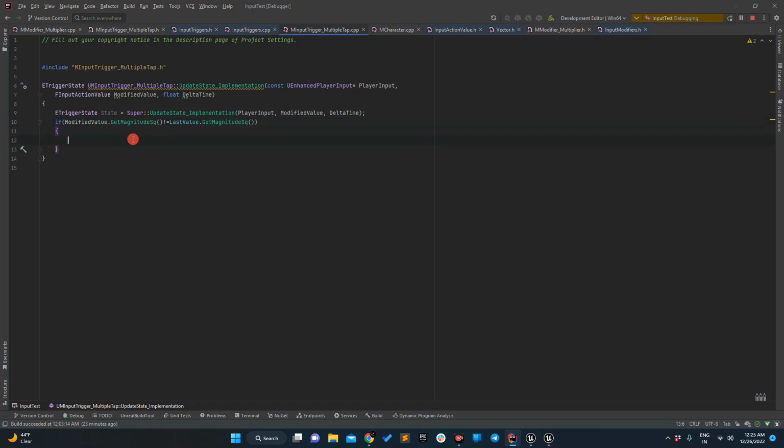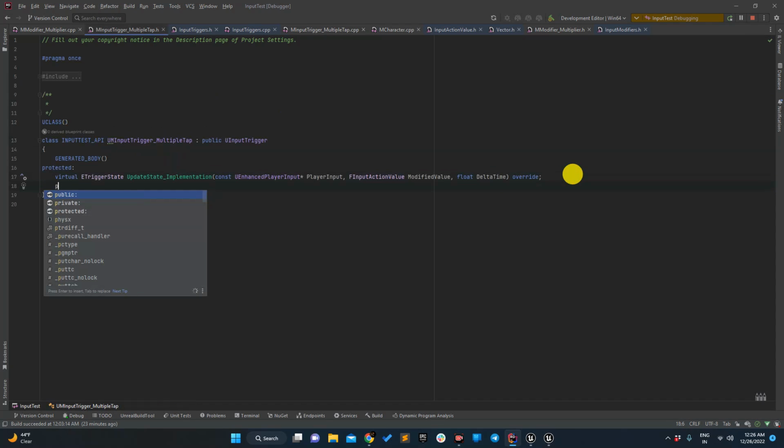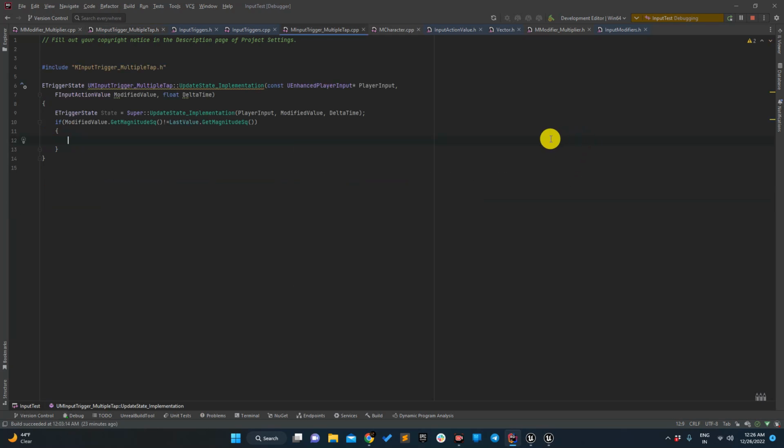So we just want to know if the last value which was there is different than the modified value. If it is like that, I will include the count. We don't have any counter, so what I will do is have a private variable, current tap counter, equal to 0, and I will increase the current tap counter with plus plus.